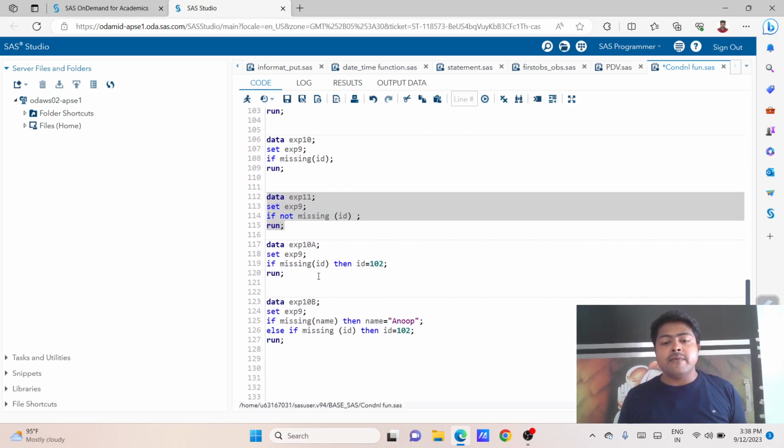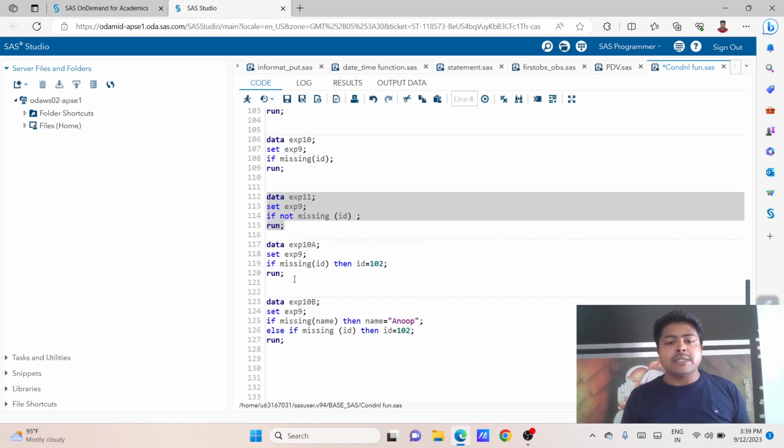If the variable id is missing, then just replace that missing value with 102, like that you can use that one. This is very important for learning. I can teach you with one or two or three or four examples, but there is no limit to this kind of example. You have to create scenario based questions, and you have to practice on that thing using your own internal knowledge. So like that I'm just creating this.